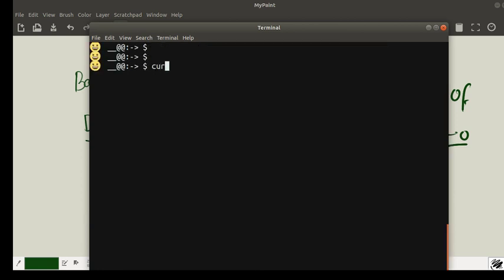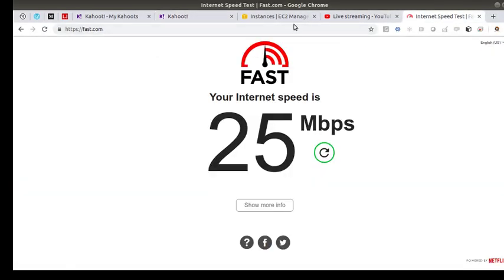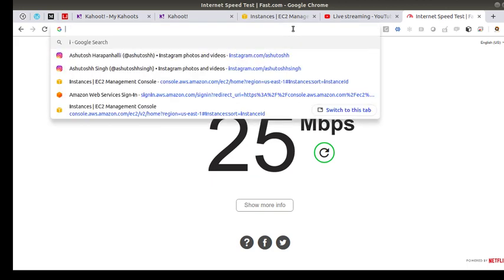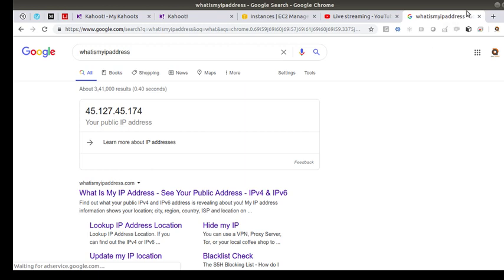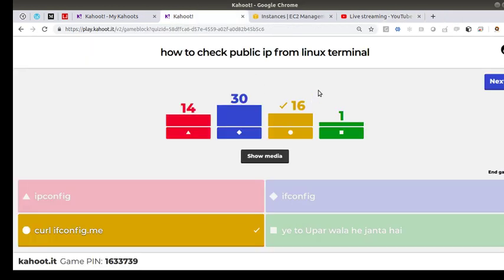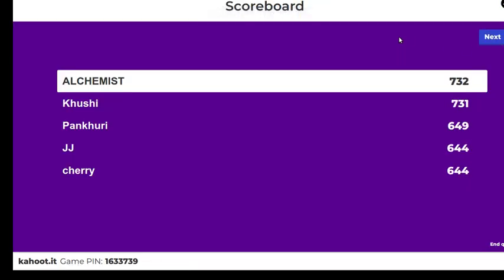But if I do curl ifconfig.me, it shows me that IP, 45 something, and we can cross-check it by using what is my IP address. See, 45.127.45.120. So the right answer is C. Nice, we have a good audience.